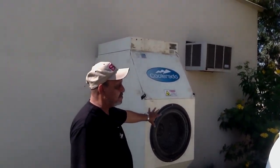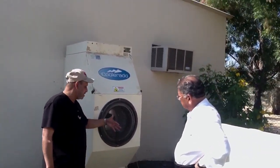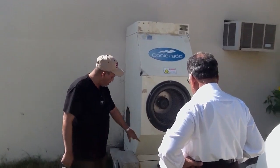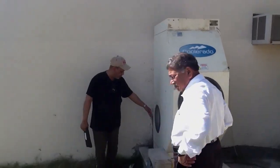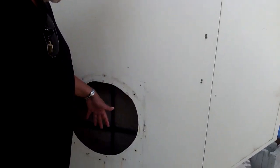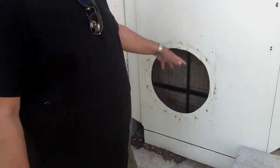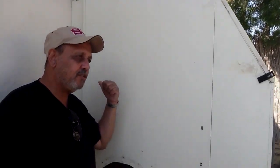This air conditioner is basically a 5-ton air conditioner, and the only moving part that it has is this fan. It is a heat and mass exchanger. There is water that comes into this. There is a filter, and from this we get the water into this air conditioner. If you bring the camera over here, Mr. Chaudhary, this is a heat and mass exchanger. There are two sections in this, and what we do is that the hot air comes out and the cool dry air goes in.